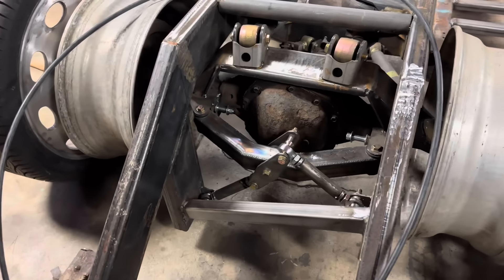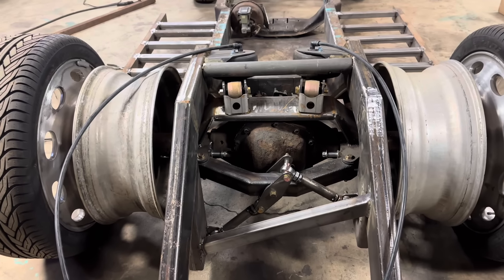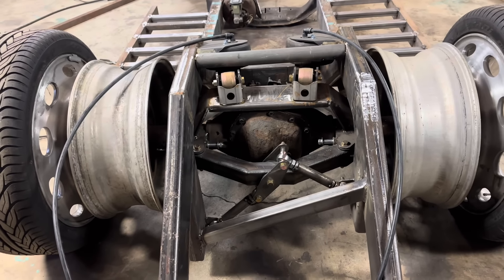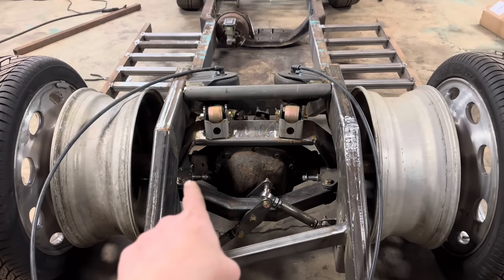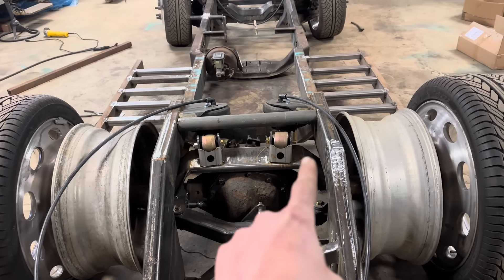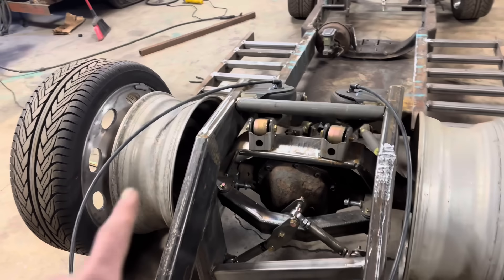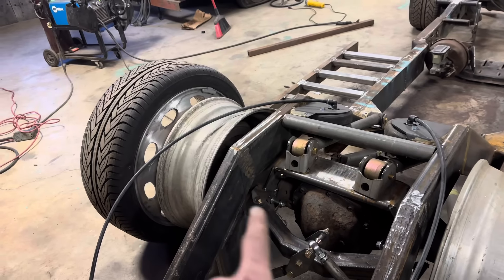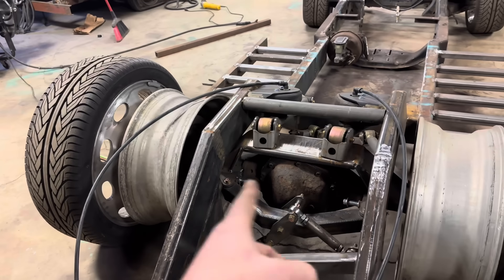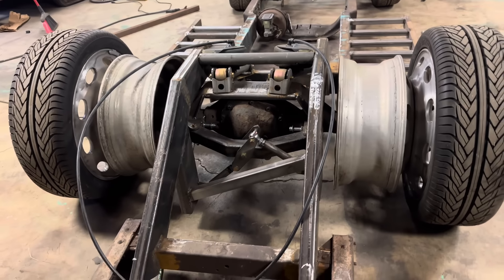I bought this watts link from Switch Suspension - this is their box style. They have a couple different styles; I like this one because of the way it looked, and it gave me a nice spot to mount the shock tabs. The shocks are going to mount there and come up to another cross member. I haven't welded the cross member in yet because I haven't gotten the frame plates back from Shane. Once the frame plates get on there, we'll be able to weld a bar in here and mount the shocks from here to that cross member.